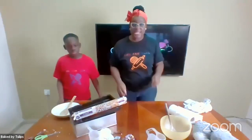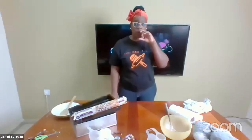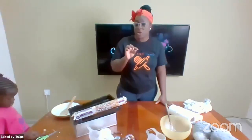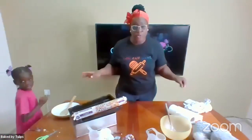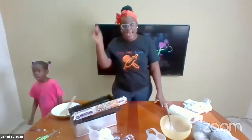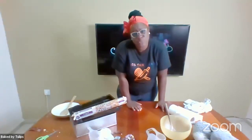Okay, so we have that. So the next thing we want to do is to put our oven on. Now there are different types of ovens. Some ovens will have the temperature in Fahrenheit written. Some will have in Celsius written. Some will not even have anything written. Some will just have one small flame and a high flame. Some will have numbers 1, 2, 3, 4, 5. So we can't really say, okay, this is it, unless you have an oven thermometer. I didn't want to stress you by saying go and buy an oven thermometer.